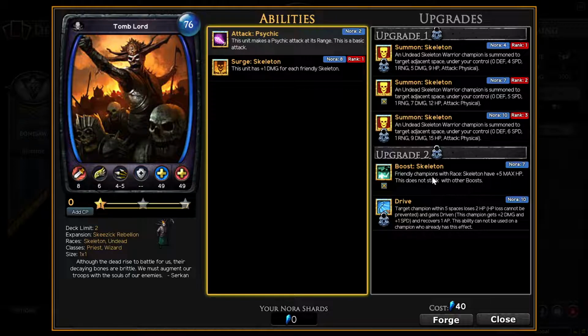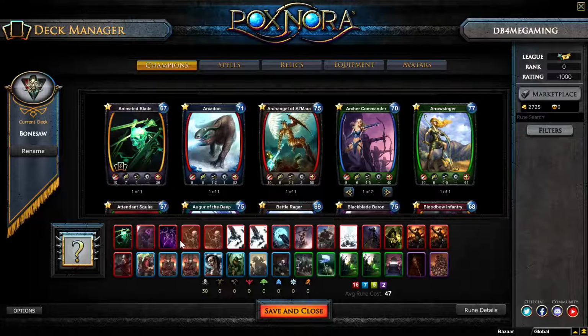Now, friendly champions with race skeleton have +5 max HP. It doesn't stack with other boosts of this kind. So basically, if you put two of them out, it doesn't add to +10. It stays at +5. But I'm only saying that because this guy also boosts the HP of all the skeletons in your battle group. So as you can see, the theme of this deck is to play a lot of runes that have the race skeleton. So not just the class, but the race itself, and not just the faction. It doesn't have a faction bonus. It has more of a class specific or race specific bonus. And a lot of these guys just really interact well with other skeletons.